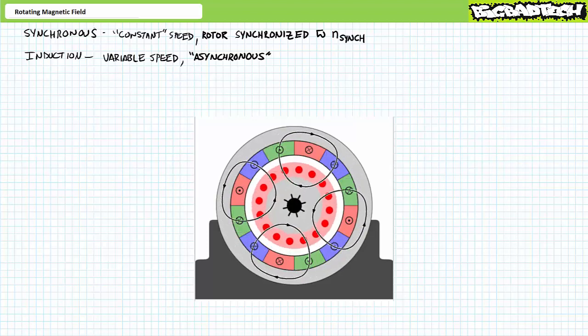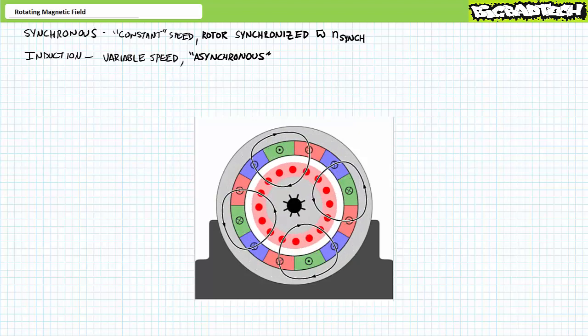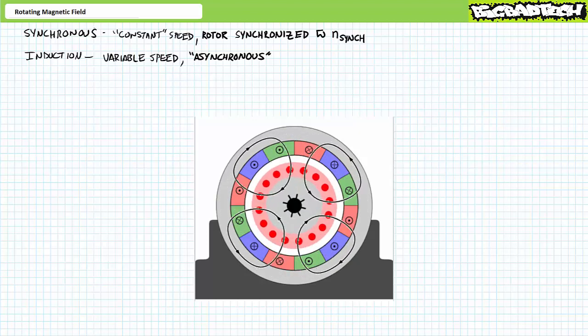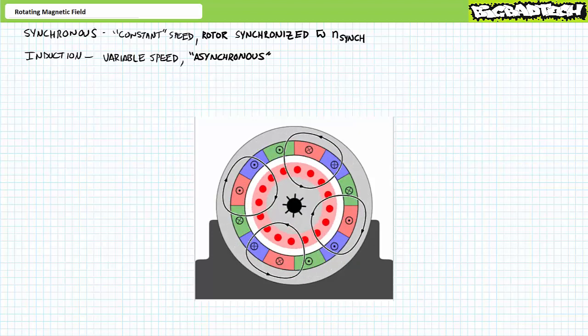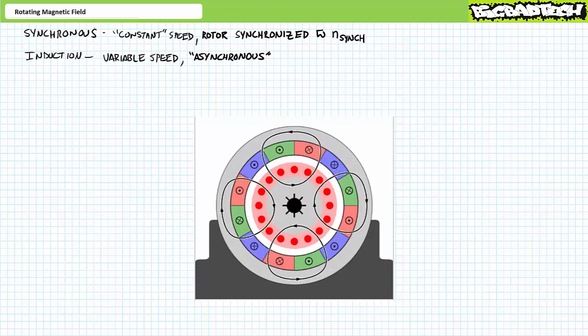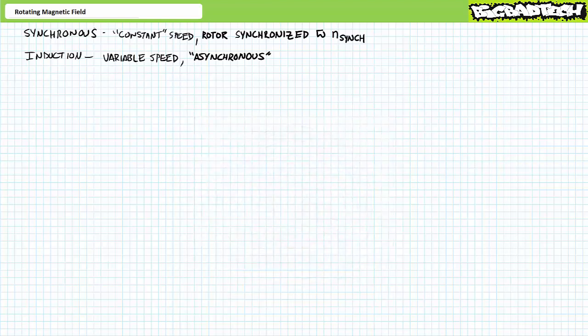This is not an artifact in the video clip, but rather a real observable fact for certain types of three-phase AC motors. This property is known as slip, the degree of differential between the stator and the rotor speed. As we'll learn in later lectures, different types of motors and generators have different operational characteristics depending upon construction. One of the key differences observed between synchronous and induction split in the three-phase AC family tree is with regard to slip. The rotors of synchronous machines, as implied by their titles, are synchronized with or match the synchronous speed of the stator, whereas induction machines exhibit a degree of differential between the rotor and synchronous speed.